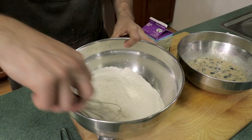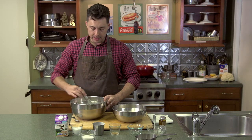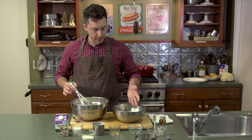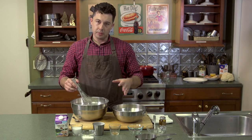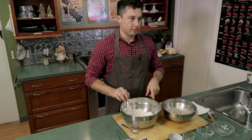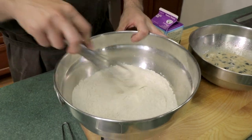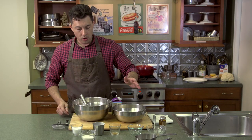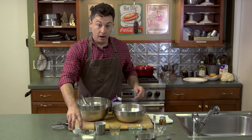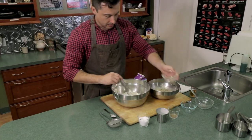Mix it together, because it's so much easier to make sure everything is uniform when we're mixing together in a pan without any liquid. If we tried to mix everything together and then not do it in the proper steps, it would be very, very gross, because you would have lumpy, gross, nasty beignets. But we want light, fluffy, airy, and flavorful beignets. So for our dry mix, we have 1 teaspoon of cinnamon, we have 1 teaspoon of baking powder, a pinch of salt, and then we have the sugar. So we're gonna add the rest of this sugar to it.